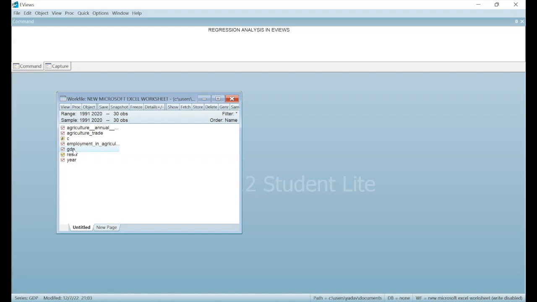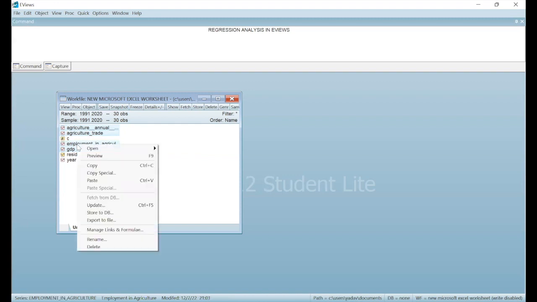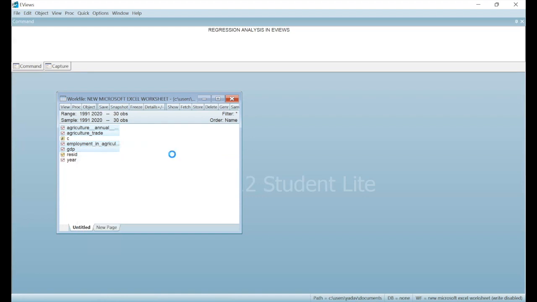So here I'm going to click GDP first, and after that I'm going to click agriculture annual growth rate, agriculture trade, and employment in agriculture as my independent variables. Now just right click, go to open, and then click on as equation.